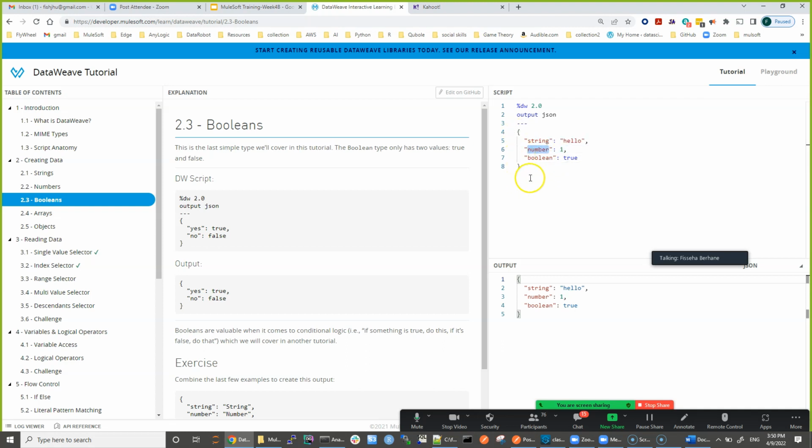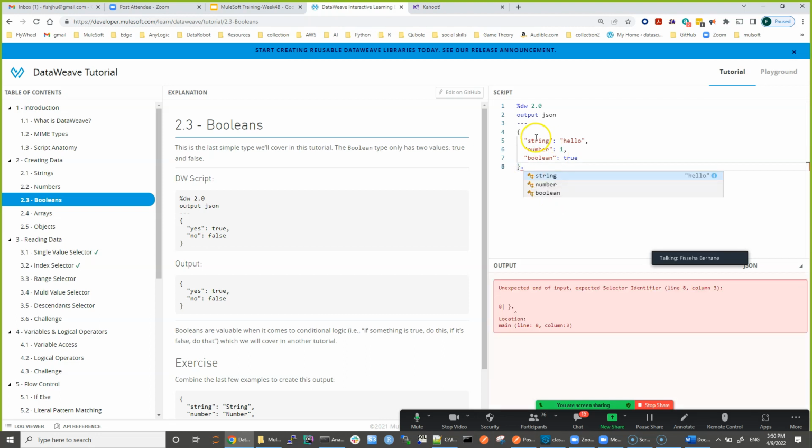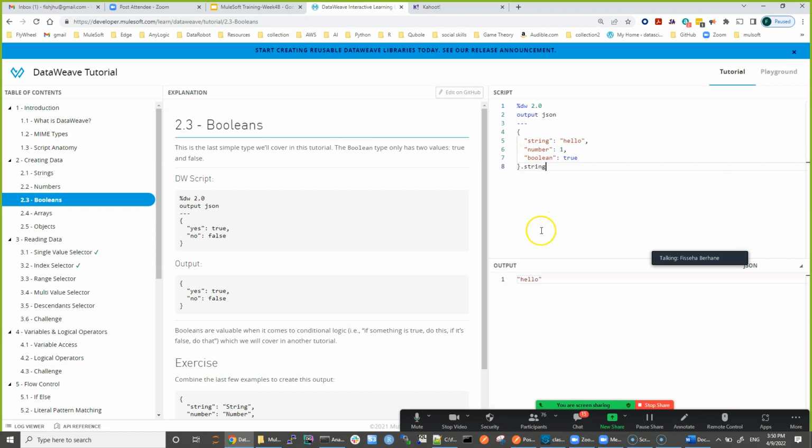If it is an object, I just put dot, and then we see the different keys here: string, number, boolean. If I put string, for example, it gives me its value. String is a key, and its value is hello.